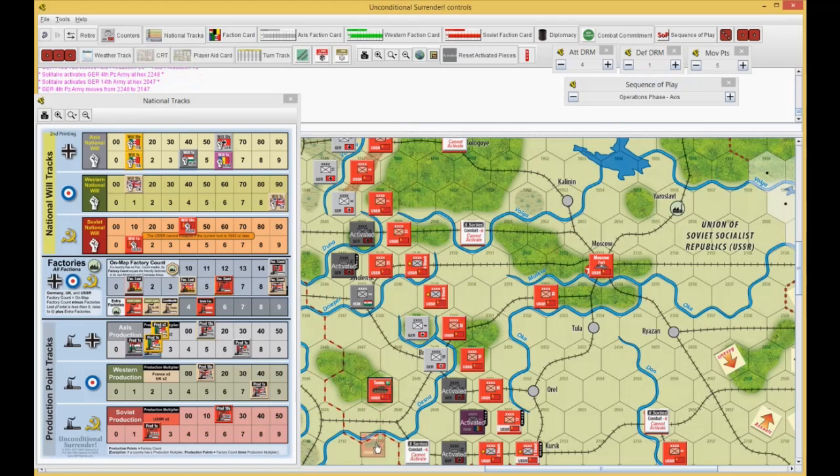Every will point right now is important because, like I said, the Russian goal is to make it to January of 43 with 1 will point. If they can get to there with at least 1 will point, then they're safe for the rest of the war, and they can just start wave attacking everything in sight.